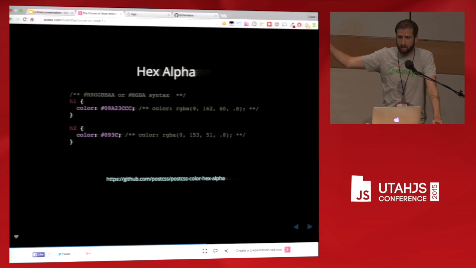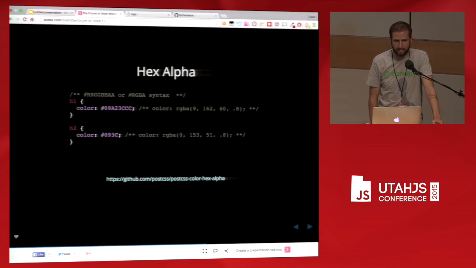Hex Alpha. Hex Alpha is awesome. So you can have a hex color code and define alpha at the end of it instead of having RGBA, which is really nice. Again, coming in the standard itself. And so you do 4 characters or you can do 8 characters. Similarly to normal hex, you can do 3 or you can do 6. And notice the last 2 digits and the last 1 digit are still hex code as well, as it would make sense.